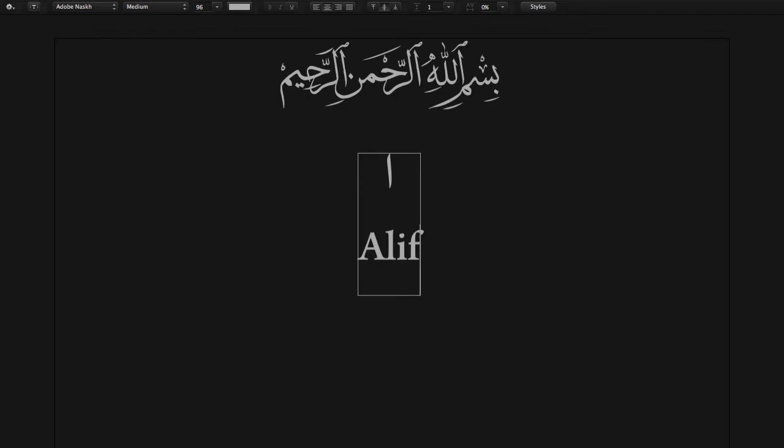So whatever helps you remember it. If you're about to say alif and you get hit, you're going to abruptly stop. So basically you're about to say it, then you abruptly stop. That is the initial sound of alif.